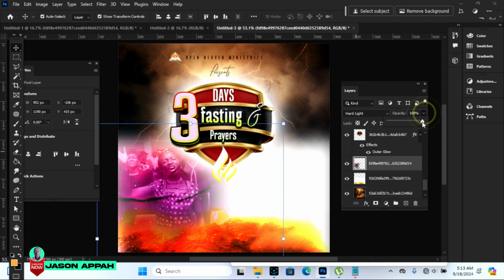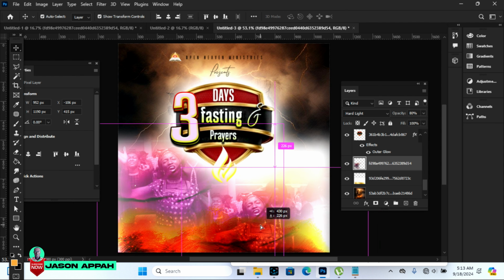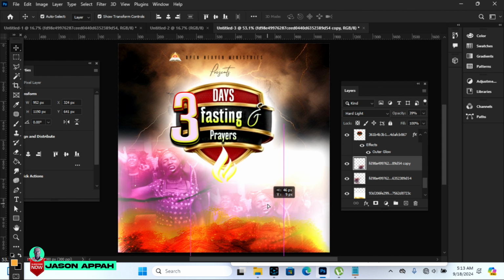And let's reduce the opacity a little. So we are going to duplicate this image. Hold the Alt key, drag it down here. Reduce the opacity. That's fine.